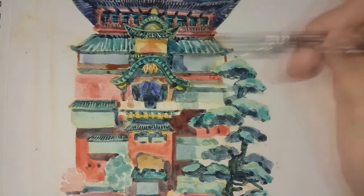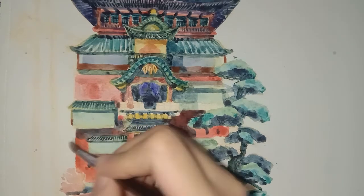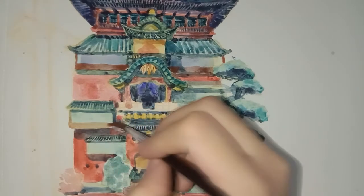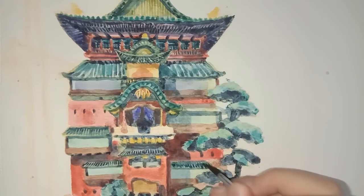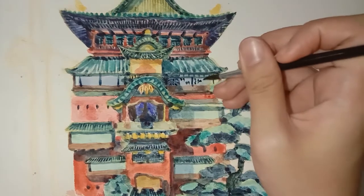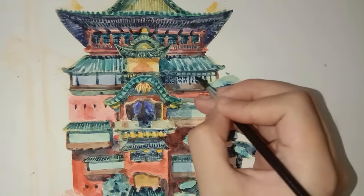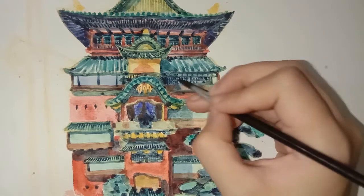And from here, I'm just working on the details. Because that's really what this painting is all about. It's all about the details. That's what makes this scene in the movie so iconic. It's what makes the bathhouse, you know? But I am really not sure if I did this right. I just tried my very best to get every detail down.